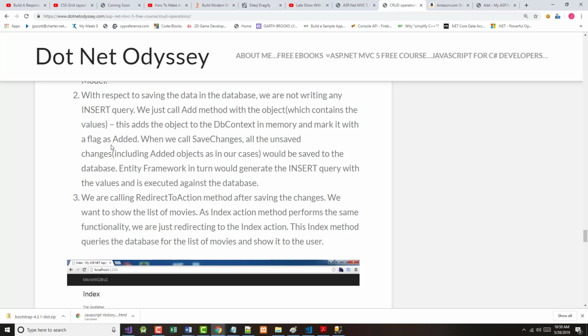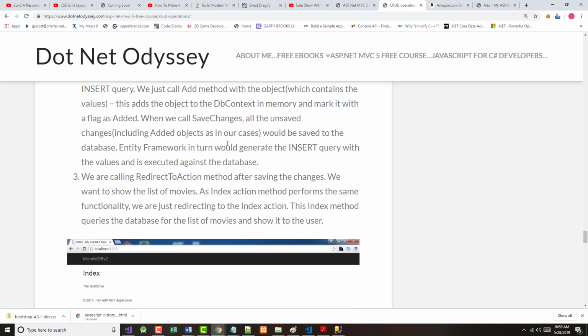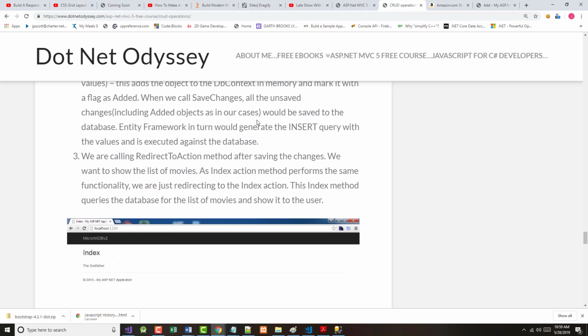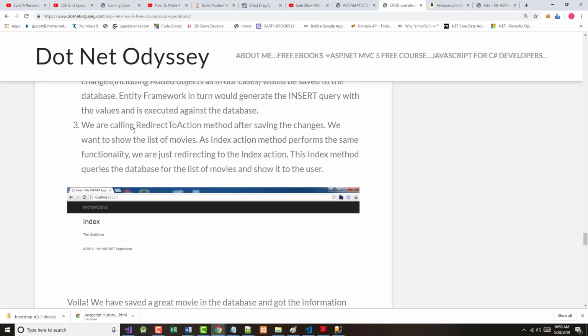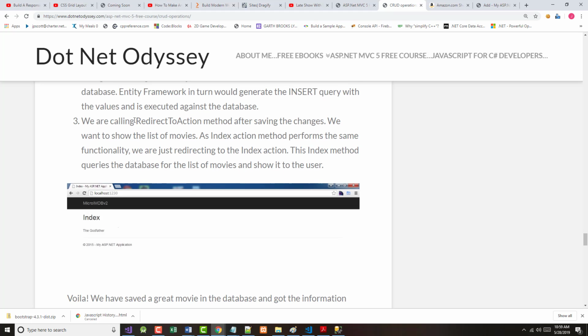We're just calling the add method to add the object to the DB context in memory and mark it with a flag as added. Then we call save changes so that all of the unsaved changes are added to the database. Entity Framework generates the insert query for us.